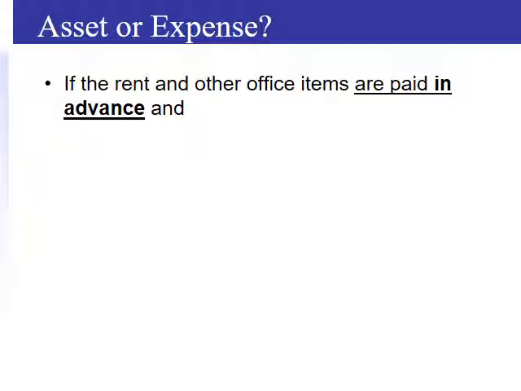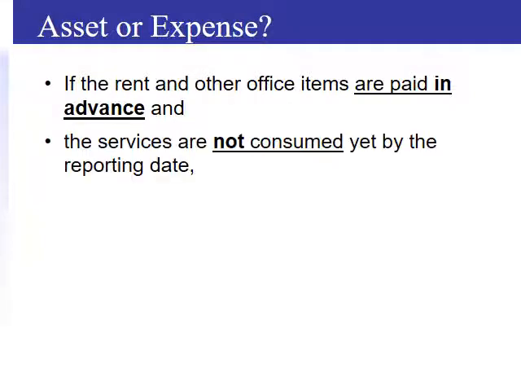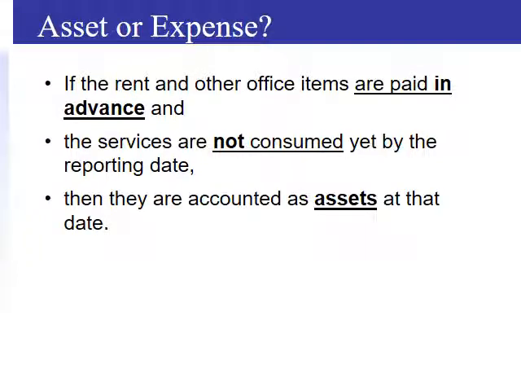If the rent and other office items are paid in advance, this is something different. Take note, it's in advance. You pay in advance, not later, and the service is not yet consumed by the reporting date. So you have paid but have not used up the service yet. Then it is accounted as an asset at that time, because you have paid for it but not used it, and you are going to receive the benefit in the future. So this will be considered as an asset. Please take note, this is very clear. Please do not be confused by it.